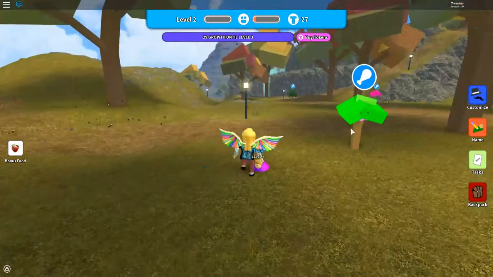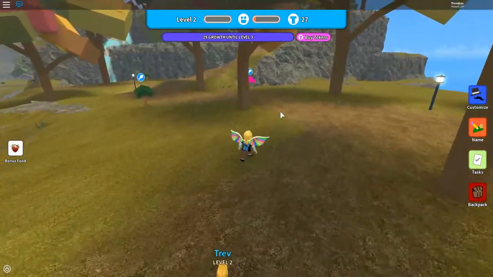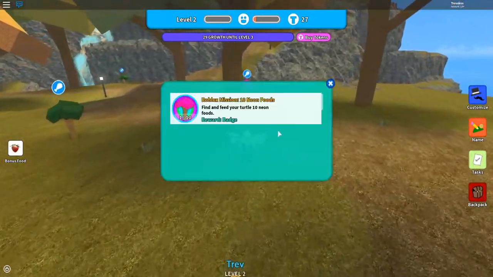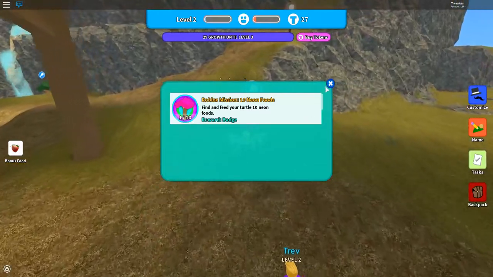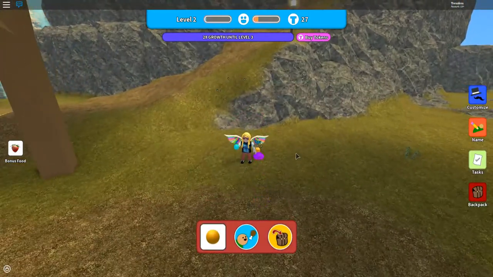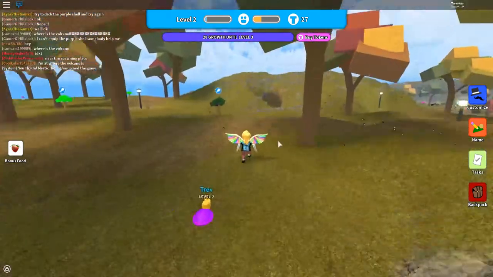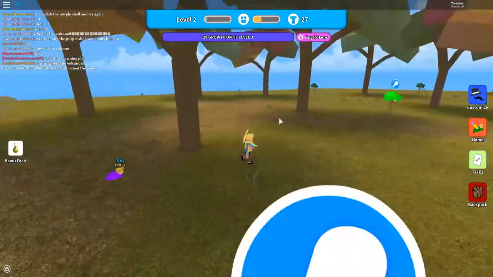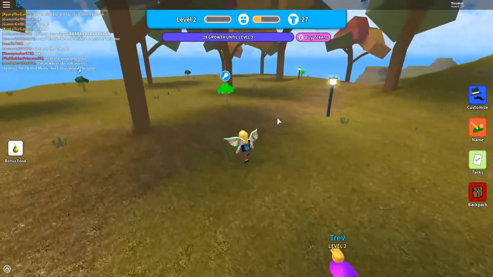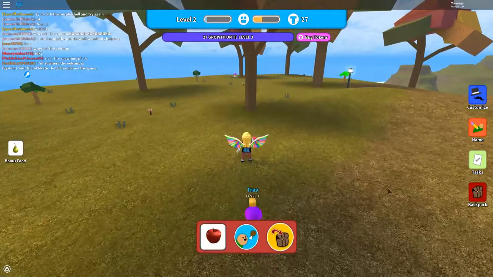Alright guys, so to get the next item in here, you are literally just going to go and run around, and it's technically your next one. It's find and feed your turtle 10 neon fruits, so you just go pick from the trees. I believe it's just any neon colored trees. I think these green ones even count, but yeah, I think there's pink and blue and then these neon greens.